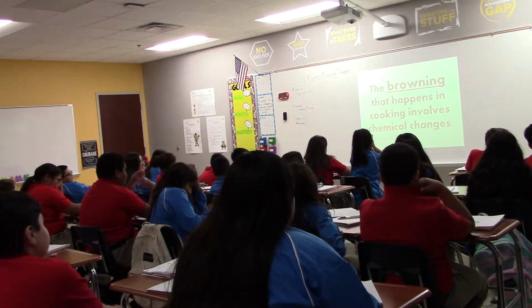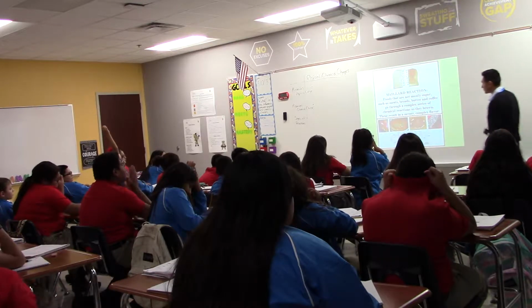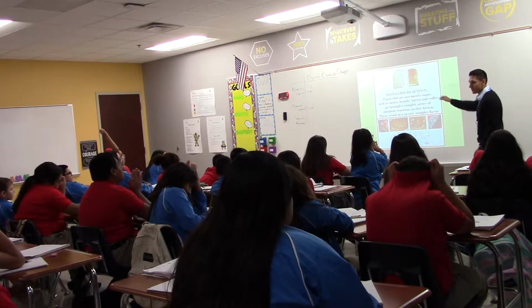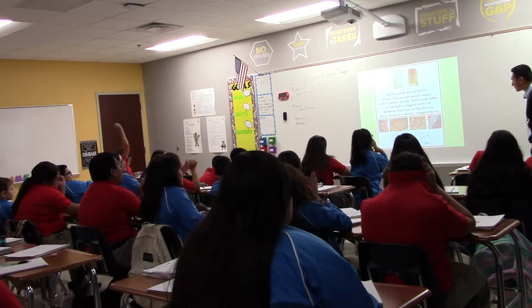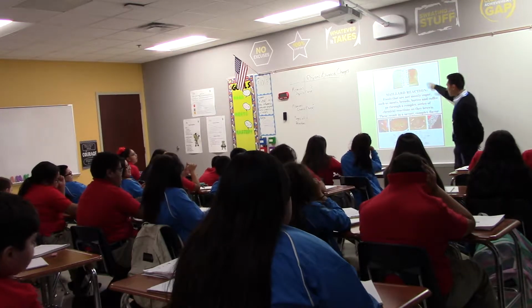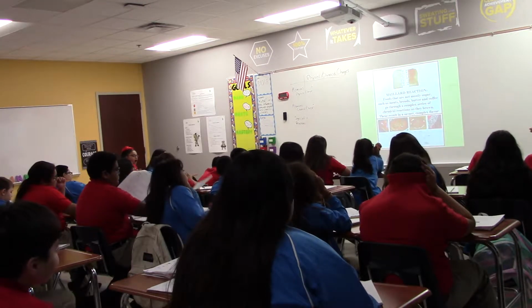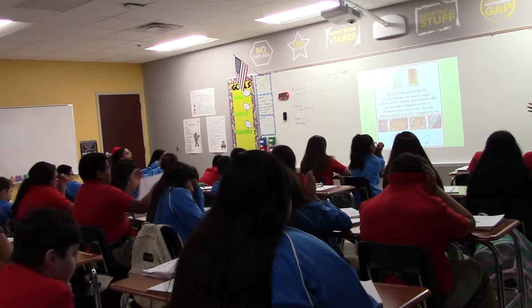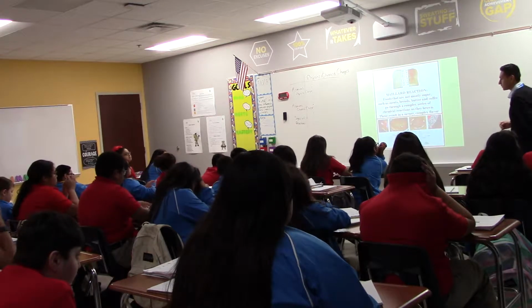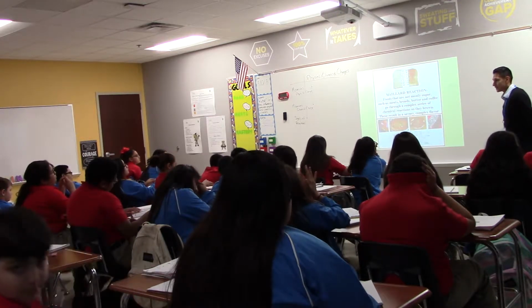So color changes. When it comes to cooking, sugar lets us know that it's going through a chemical change when it turns to different colors. Don't worry about the term, it's called the Maillard reaction. A lot of the foods we eat contain sugar. So when we're cooking food, we see it turn a brownish color. We make toast, we see it turn a different color. It's a sign of chemical change.